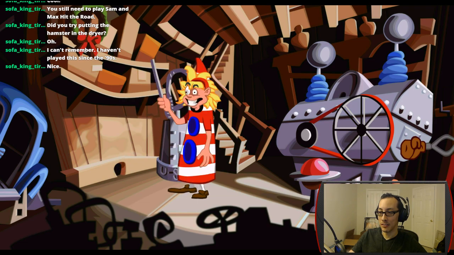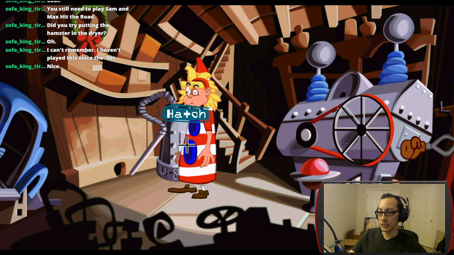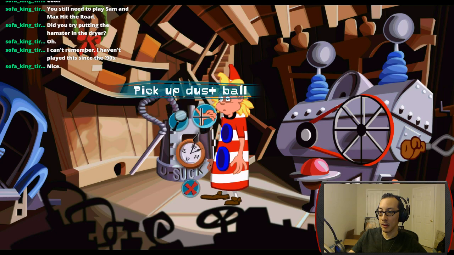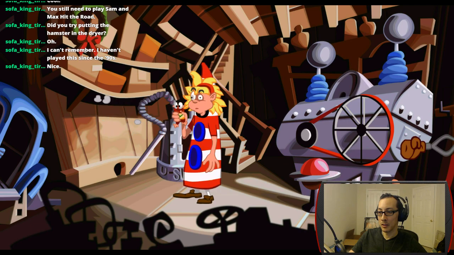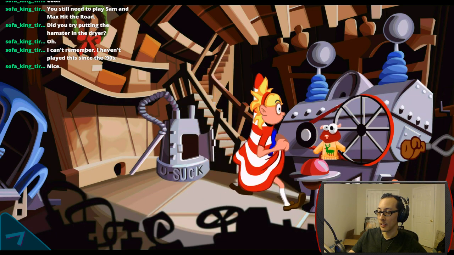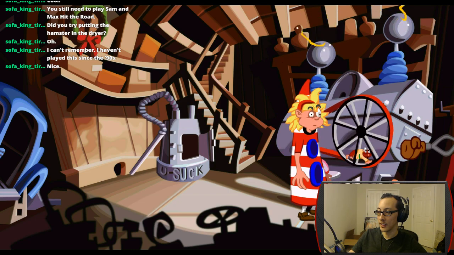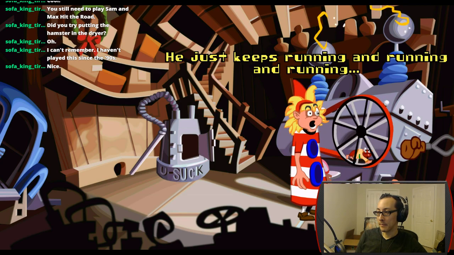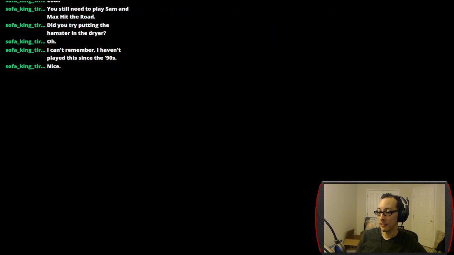That was easy enough. Open up. Oh. Is that him? Yeah, that's him. Cool. Well? Get to work. Look at that sucker go. He just keeps running and running and running.